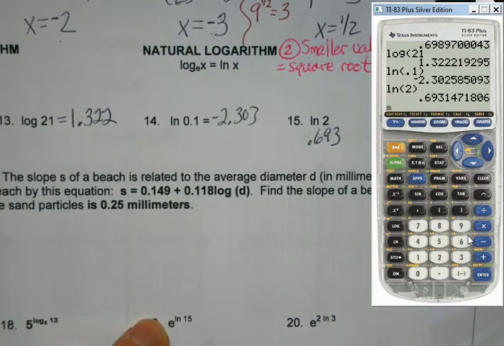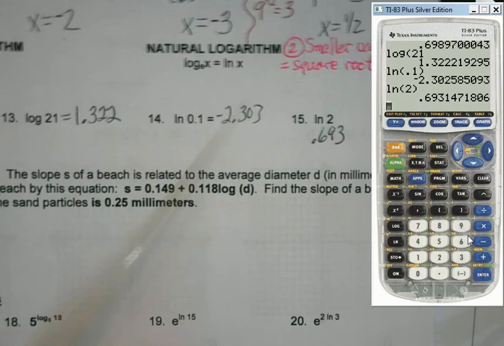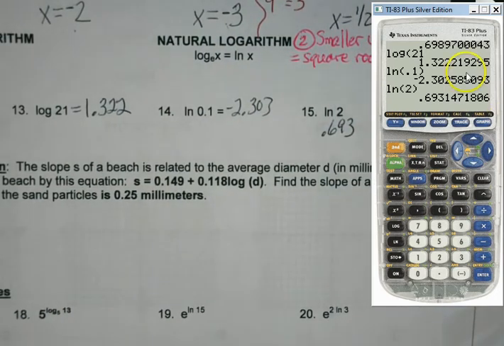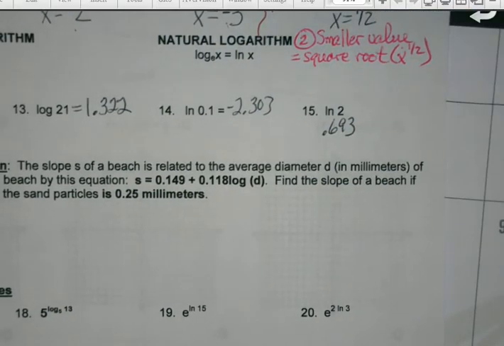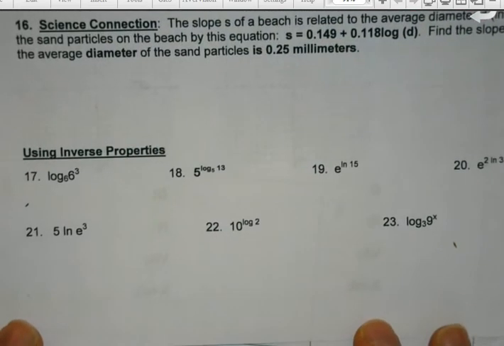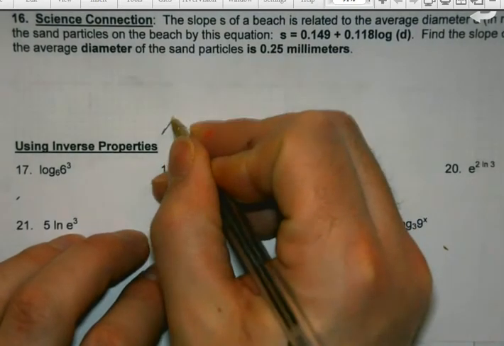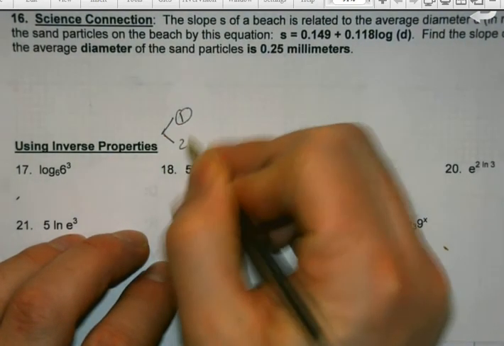So what we're going to do, I'm going to go past 16 for right now, because I want to kind of hammer this part down that we're doing here. Let's put this up here for a second. Now, inverse properties. Here's something that's kind of cool, which is going to come in real handy. Because when you do equations, if you're multiplying something, you do the opposite, it's divide. If you have a square root, you do the opposite, squared. There's a couple of opposites with inverses that I need to make you aware of.